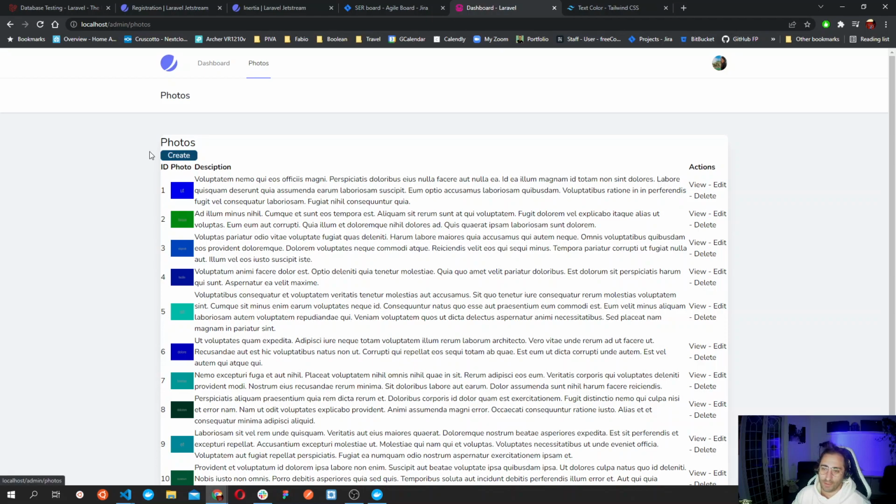So in the next one, I will actually try to implement a form to create a new resource inside the database, and also do the standard CRUD operations, so create, read, update, and delete.